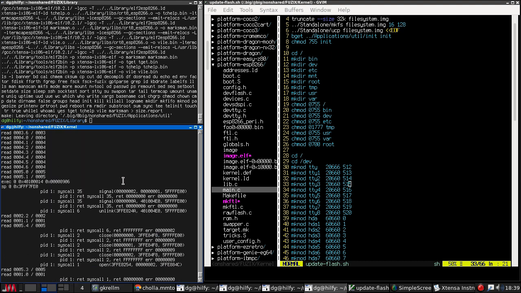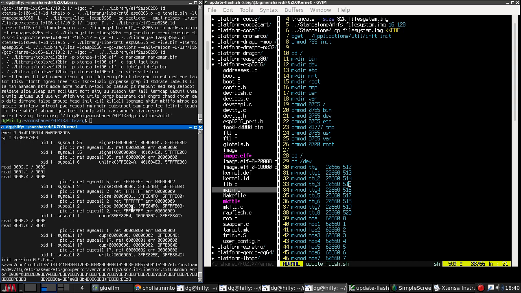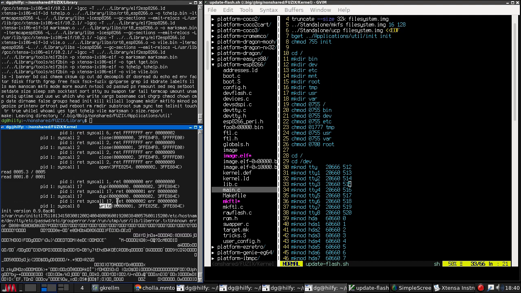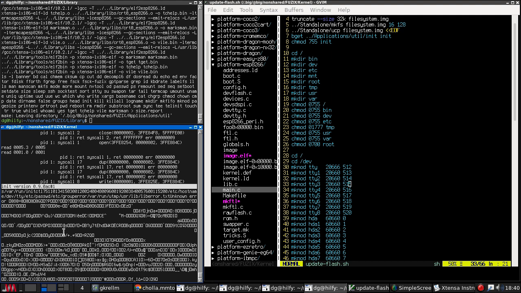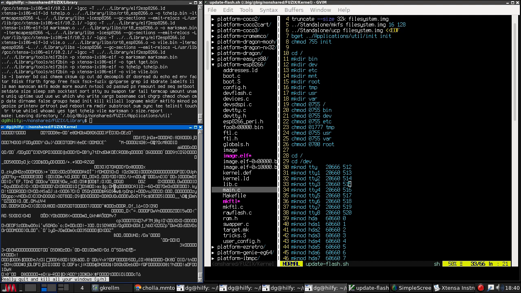Okay, so here we can see system calls as it's doing stuff, it's opening, it's doing the stuff we were expecting before. It's tried to write something. Oh, it's written to stdout. Right, this is what it's doing wrong. It's writing to stdout. It's writing from here this many bytes, which is quite a lot of bytes. So here it has written the banner, which is, you know, we're expecting it to do that. But then it just goes and starts spewing garbage to stdout. So there's something wrong with our write system call.